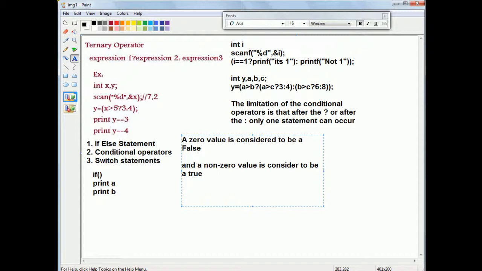Means if I'm getting an expression which gives me an output of 1, then it is considered as a true value, right? If the output is 0, then it will be considered as false, right?